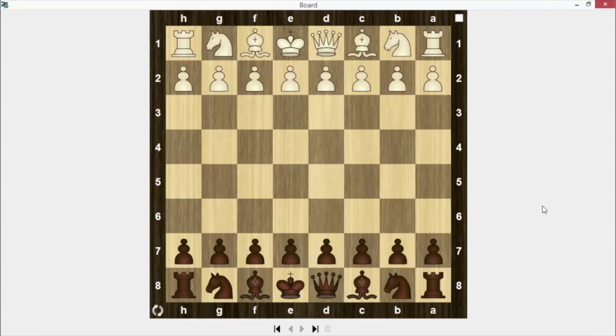Hello and welcome back to my chess course, and today we are going to analyze the game between Euwe and Averbakh, which was played in Zurich in 1953. A strategic plan how to realize your advantage in the endgame is shown in this game.